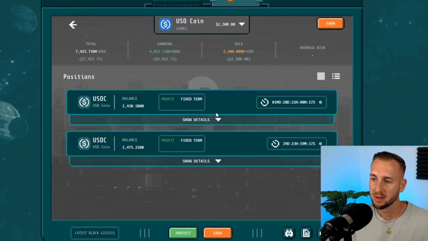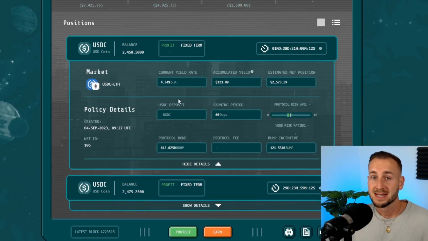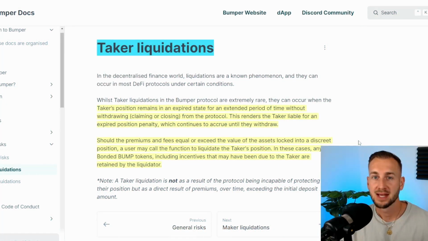If we just open up one of them here, show the details, you can see that the APR is per month. So 4.3% per month is actually what you're going to be getting out on the earn side. This is a very juicy yield indeed, and it is real yield paid out in USDC to you. And I think this highlights how beneficial this project can be from both sides of the equation, for those who wish to protect their assets, but those who also wish to provide the liquidity for the protection side. Now, everything is not without risk.